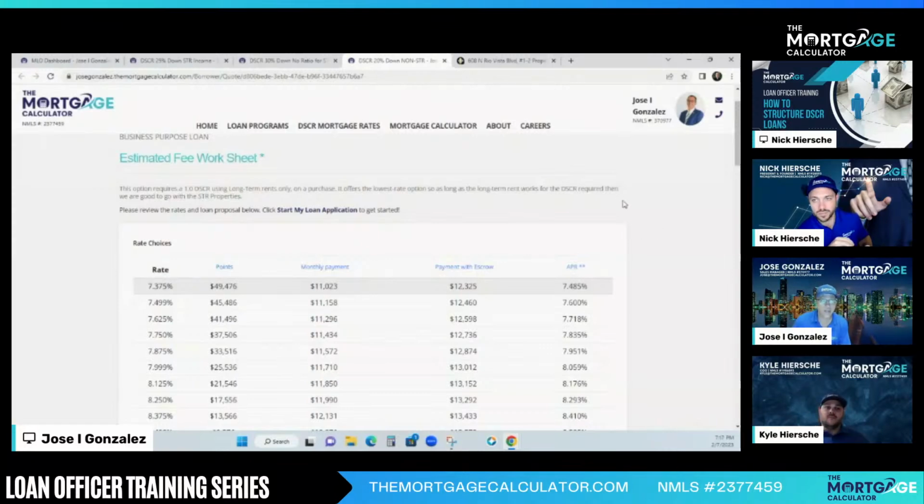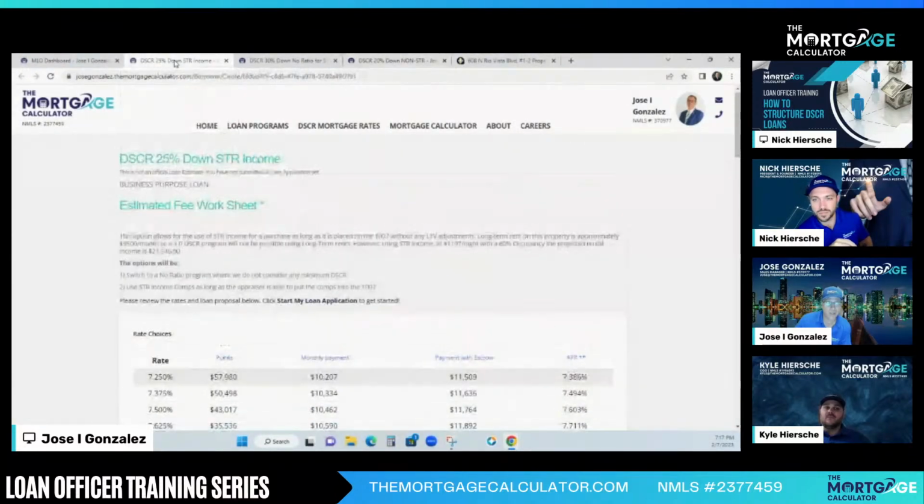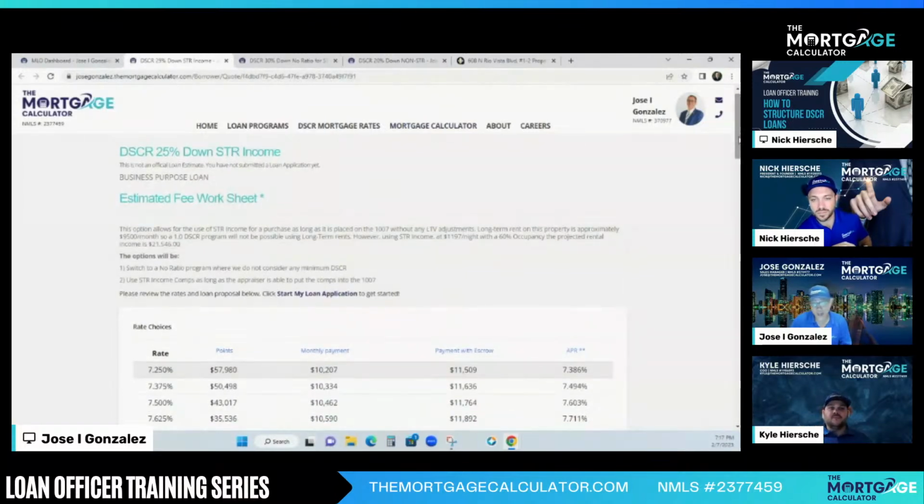So that would be if we were doing the option of no ratio, but we don't have to do that option. We have one that's a little bit better rate that allows us to use 25% down. And mind you, this is more because of the loan amount, because this same option is available for short-term rental options if we're doing a loan amount, I believe, probably below $1 million. I'd have to check the exact threshold there, but probably somewhere around there, that they go to the next level of LTV, stuff like that. So they drop it down. So in this case, 1.56 million, we're 25% down, which is still a very good option.